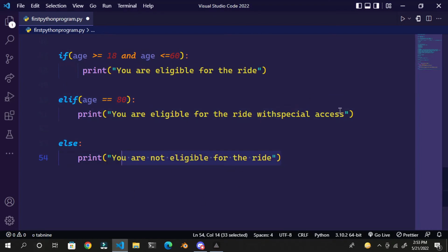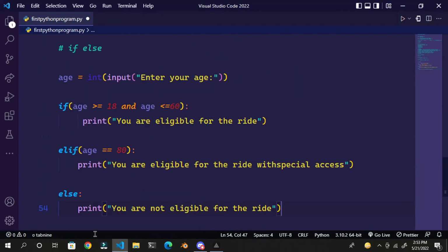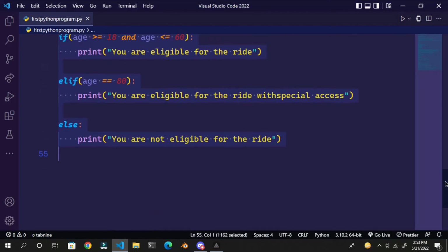It would just exit out of this conditional statement. If this is false, it moves to the second one, and if the second one is false, it moves to the third one. If the second one is true, it stops, ends the conditional statement and jumps to the next part of the code.